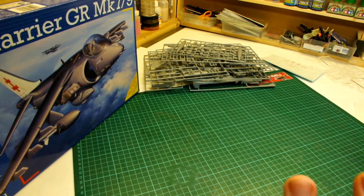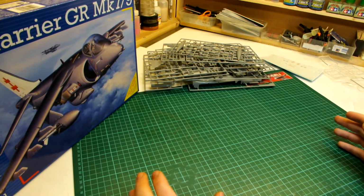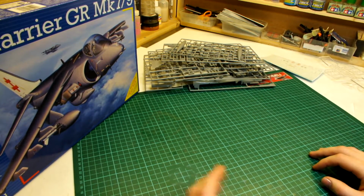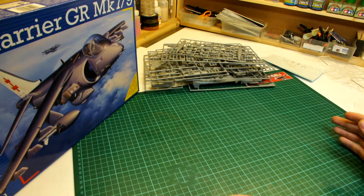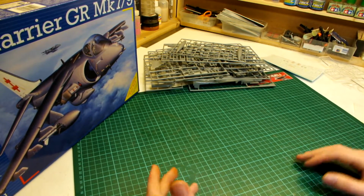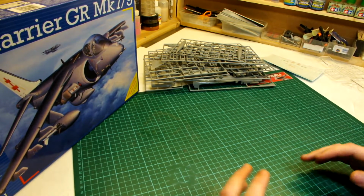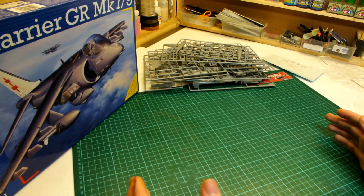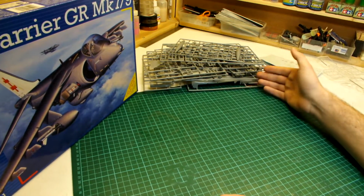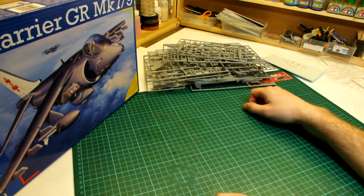But apart from that, I'd really recommend this kit. It's an enjoyable kit to do. There's no major issues you're going to have with it. You're not going to be fighting with this, trying to fill in that and fill in that. You're not going to have to re-scribe areas because all the panel lines are a bit funny. It will just be a nice enjoyable kit. As I say, the only thing is you're going to have to re-sand some bits here and there where it's rubbed and scratched together in the box.